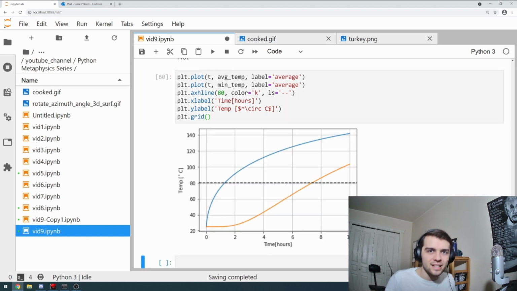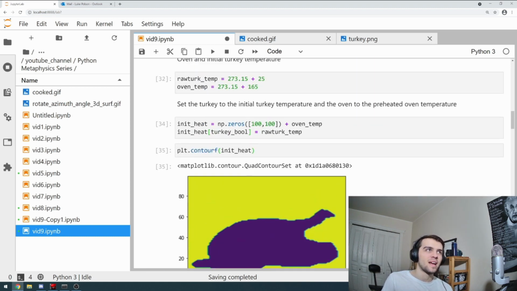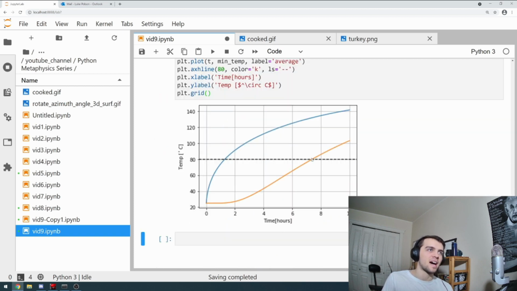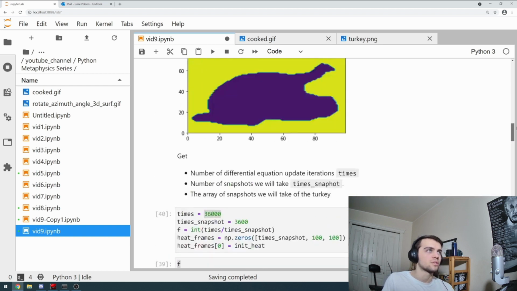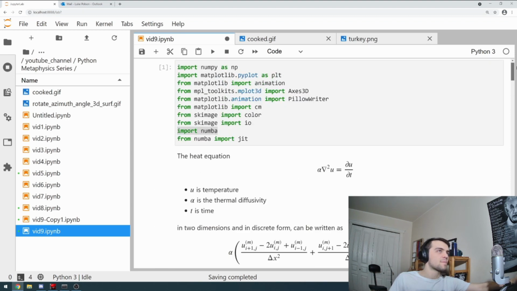Right, you see how long it takes, and that's because the turkey's whole and the heat has to seep its way through. But what happens if we cut the turkey in two? How much faster will it cook? So just to confirm, it takes about 6.5 hours for the minimum temperature of the turkey to reach that temperature you want it to. Well, let's say we cut the turkey in half, right? And this can be done as follows.